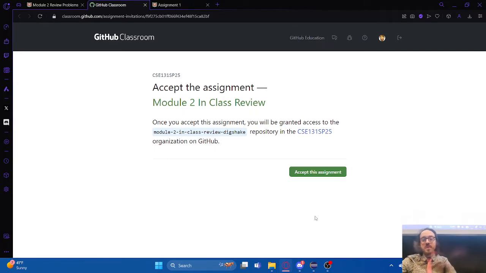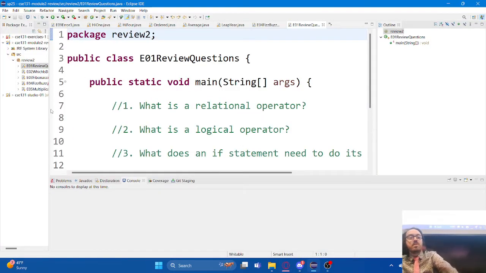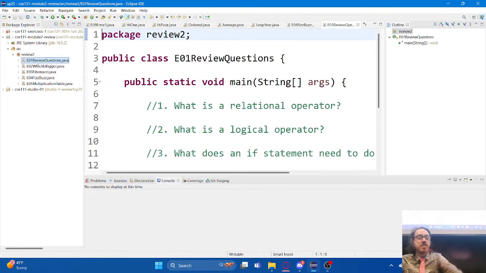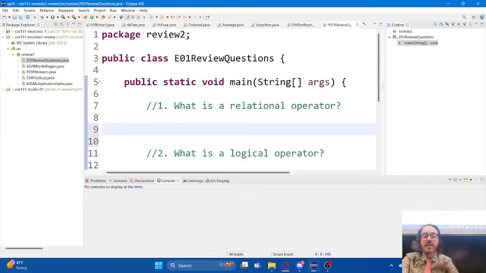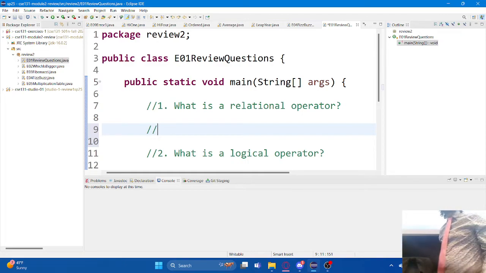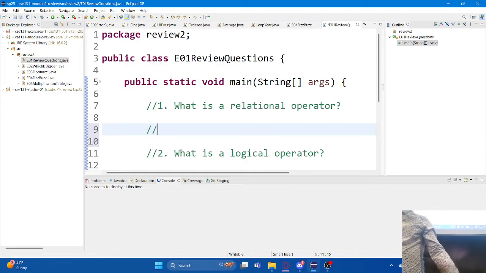So, with that in mind, I've actually already got this loaded up into Eclipse. I would encourage you to load this up into Eclipse as well, and I'm going to start with the first one. That's just called Review Questions, and you can see I've just got some simple questions written out here in English, and I'm going to answer them in English, or actually I'm going to ask you to answer them in English. Starting with the first one. What is a relational operator? Or, can somebody give me an example of a relational operator? I would accept that. What's an example of a relational operator? Who can help me out?